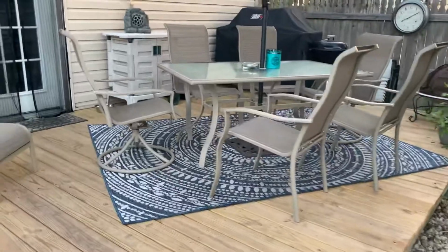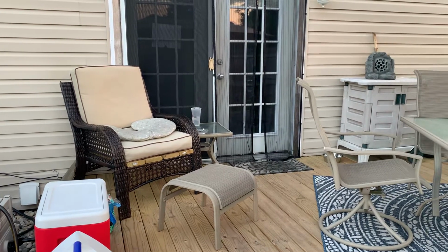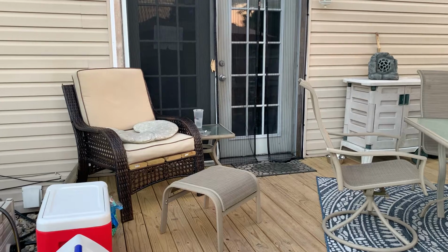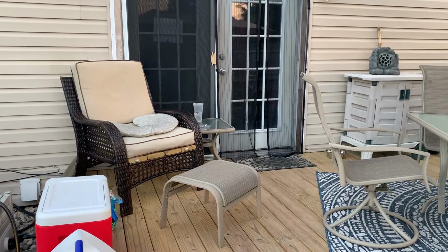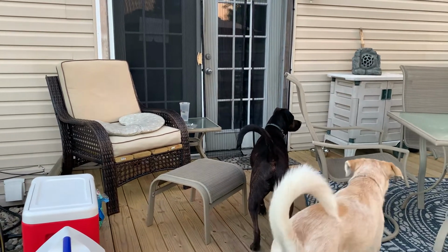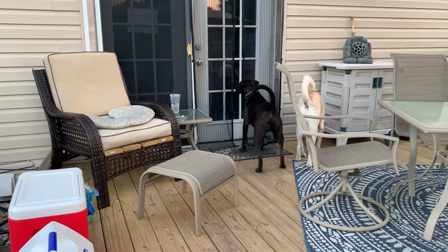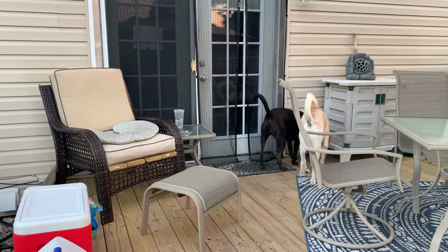But one last thing, this is where I sit most of the day, is this chair. It didn't have a base for where you would sit, and don't mind the little cushion on top of it that I have to sit on for my back. It helps to ease some of the pressure on my back. But that chair was also in the dumpster. I got that last year. It just didn't have a base for where you would put the cushion. So I had a different base under there. There's my other dog, Bailey. And so I ended up using just some of the leftover deck boards for right now until I could get a different piece of plywood under there. But that I also got out of the dumpster, including the cushions.